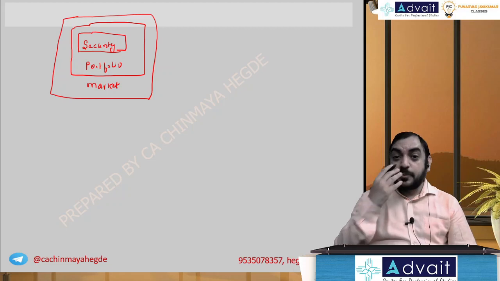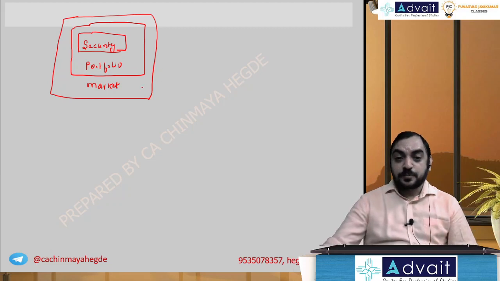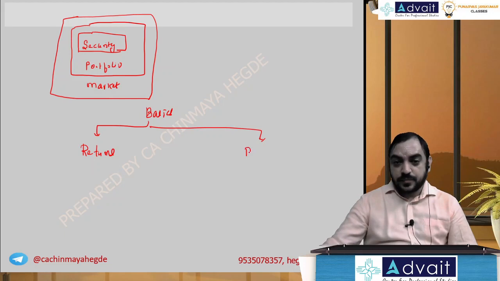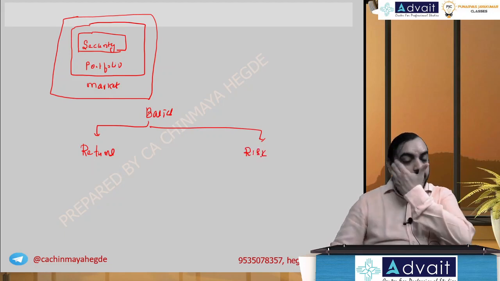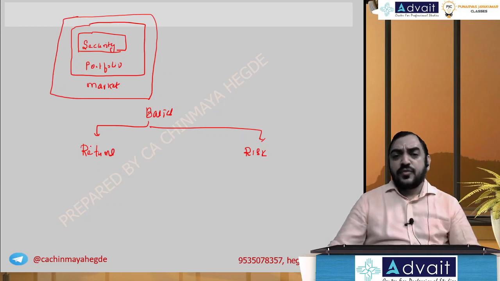How do you calculate the market returns? How do you calculate the market risk? It's very interesting. I'll come to that. First let me talk about the basics of returns and then I'll go for risk. Now, basics of returns: we are going to calculate very simple average returns, X bar.